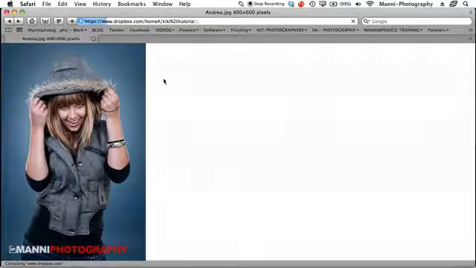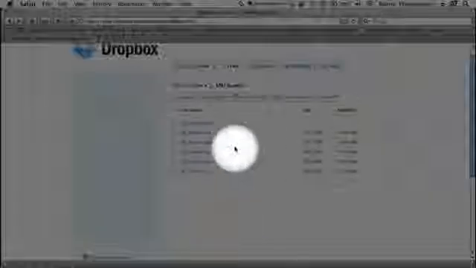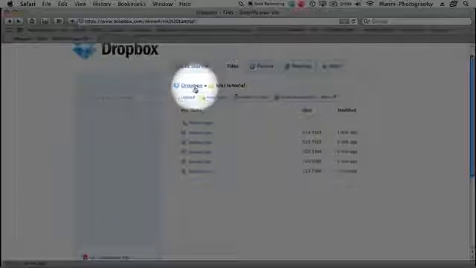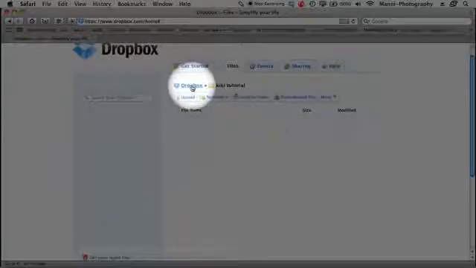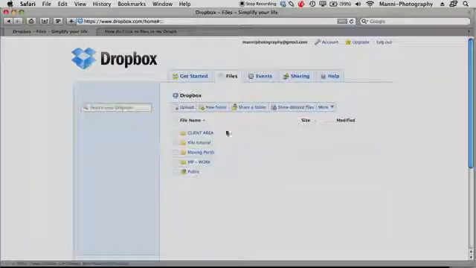Okay, going back again, and now I'm pretty much going back to the folder online into our Kiki folder. Now I just want to go back to the main Dropbox folder. I'm going to click on main Dropbox folder, and you're now in the main Dropbox folder again. So this is the same folder like you have on your computer, right?